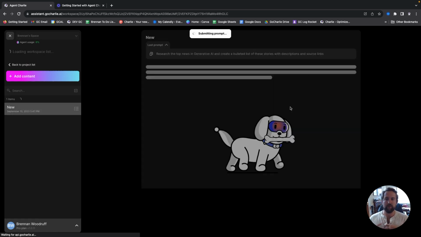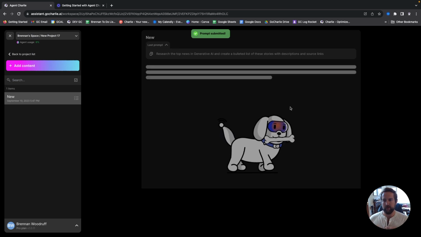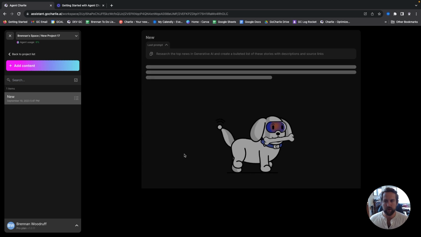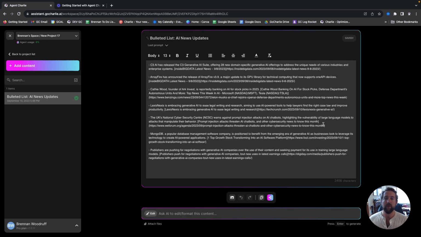And so what this will do is it'll take you into the project screen. So you'll notice that on the project screen, you'll have your prompts, you'll have the outputs that are coming up, but then you'll have two other separate areas that I want to show you as you're loading here. But remember that the project prompt is just the way of kicking off a project. So this is where you can start from. Ultimately, you get back your answer.